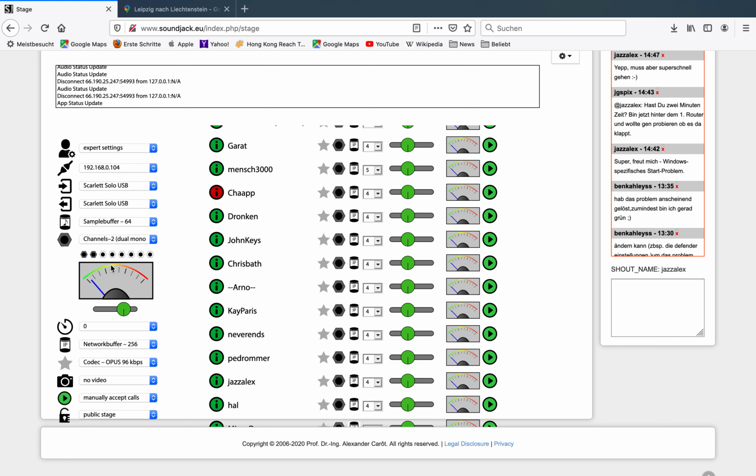Whatever you see in this level meter is what you talk or play into your sound card, which is being processed by your local sound card. At that point, there is no networking involved.